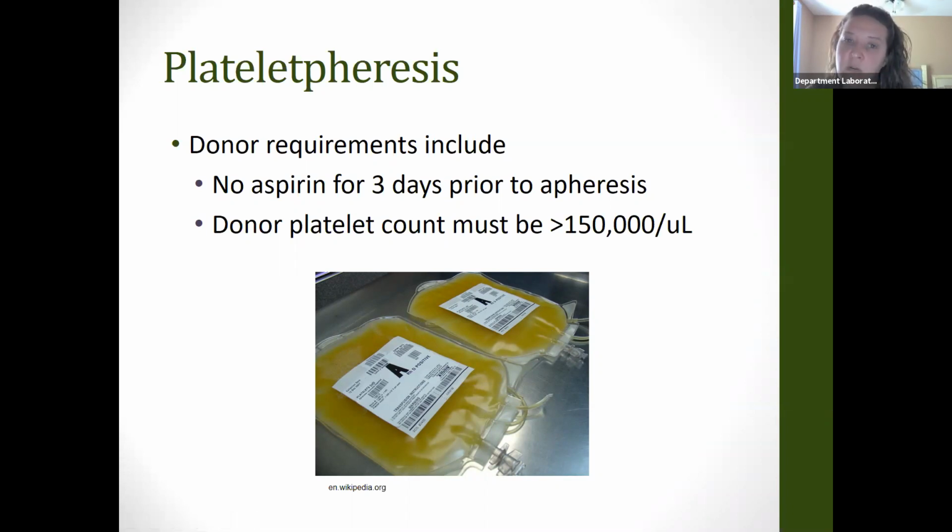And remember some of our donor requirements: no aspirin for 3 days, because aspirin will inactivate those platelets. So that's one of the questions before a patient can do a platelet apheresis donation. We want to make sure they haven't had any aspirin or aspirin-containing drugs within the past 3 days. And then your donor platelet count must be greater than 150,000 per microliter. So if your donor has a low platelet count, of course, we don't want to put them at risk for spontaneous bleeding by taking their platelets.